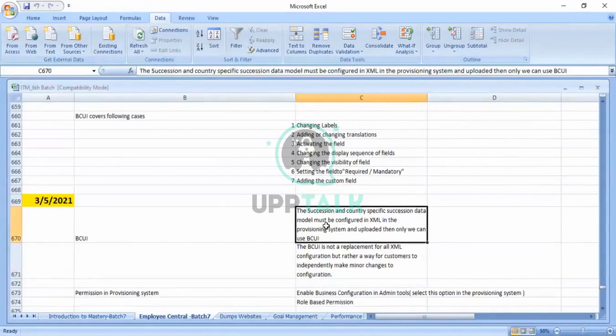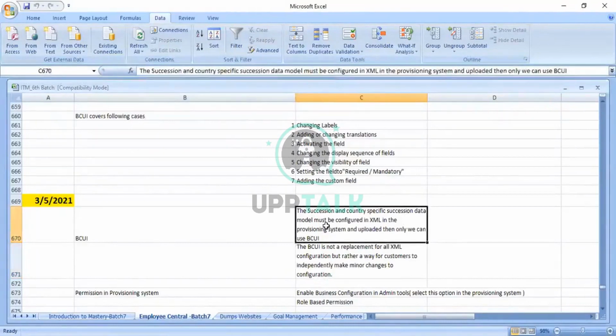You have the succession data, succession and the BCUI. BCUI, what does it say? BCUI specifies the succession and the context-specific succession data model must be configured in the XML in the provisioning system and uploaded.